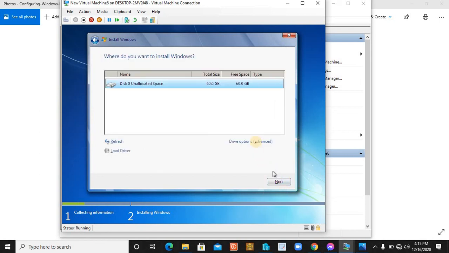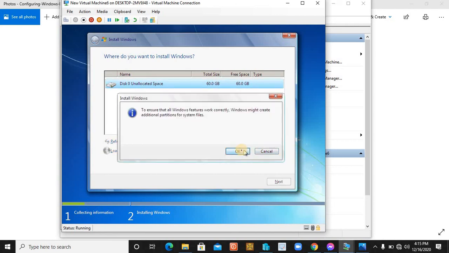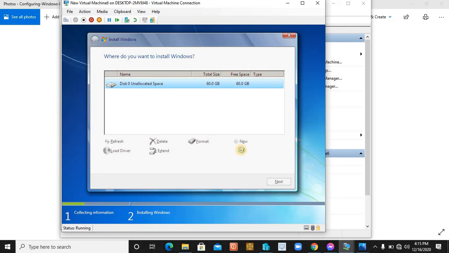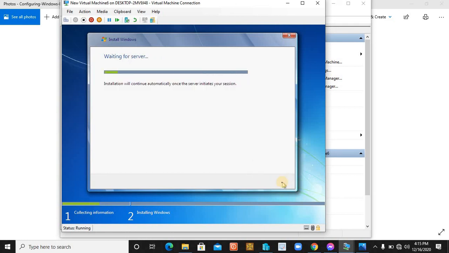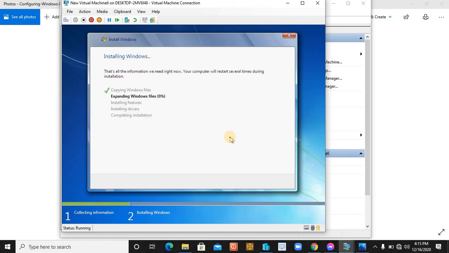Next, now we have a drive. Do you remember that we allocated 60 GB for that? So I need to create the partition. Let's make it as a whole. I have no issues. And it's good for me also, as I needed one client operating system to deploy some of the other things, having this Windows 7. Especially I was looking for the home folder, work folder, so that I can use it. Now I guess we have come so far. That means your operating system deployment process is completely done.